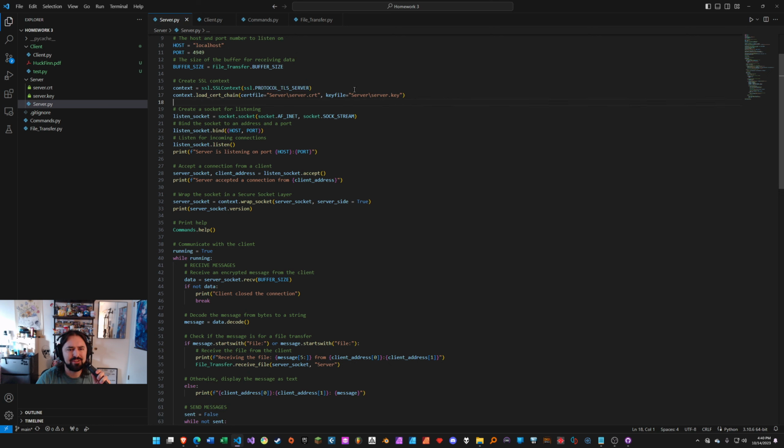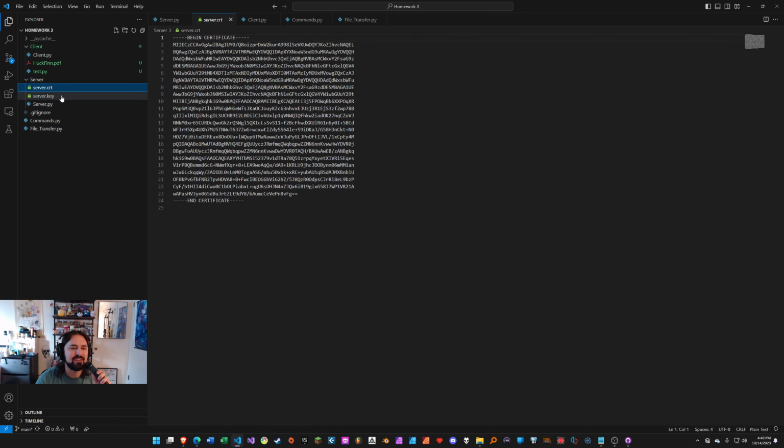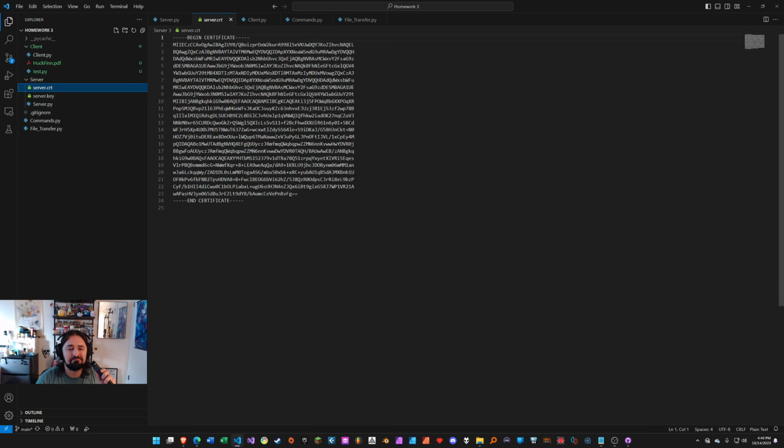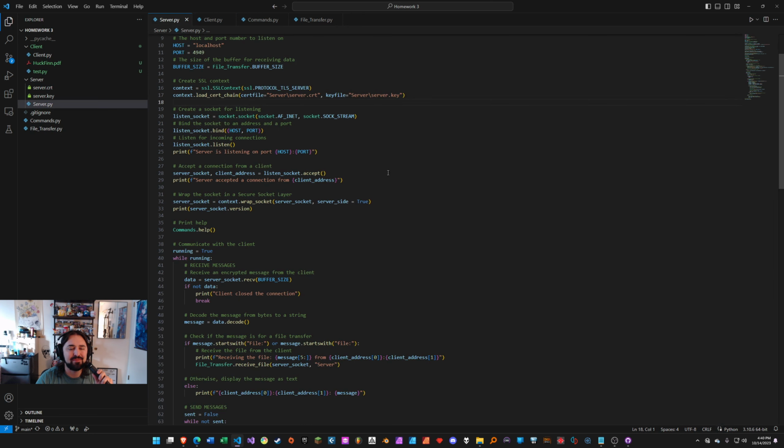I load the server certificates. These are something that I created from just following a walkthrough. They seem to work. I couldn't really tell you that much beyond there. I mean, it's basically just saying that the server is who it says it is. But it's just for local stuff, so it's not really super important in this case. But anyway, we create a socket to listen for incoming connections.